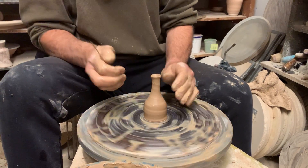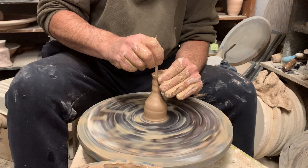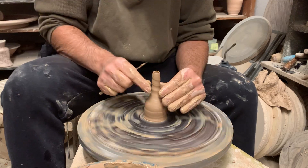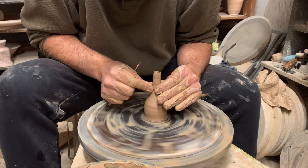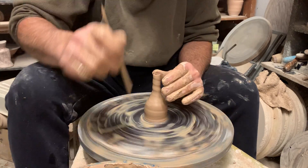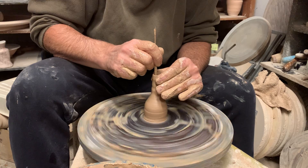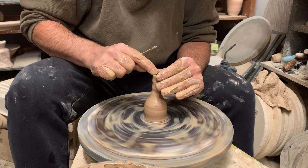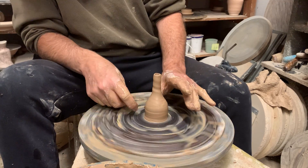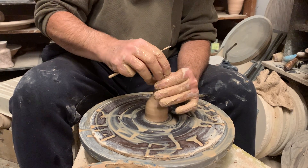Don't do it. Of course, if you want to have a doofus teapot, go ahead — knock yourself out. You won't like it; it'll dribble everywhere. So we're going to chop off all that. I'm going to give it just a little bit of a bend here before I take it off.